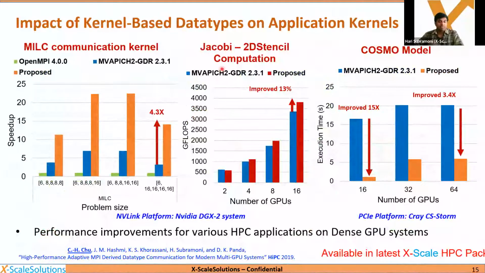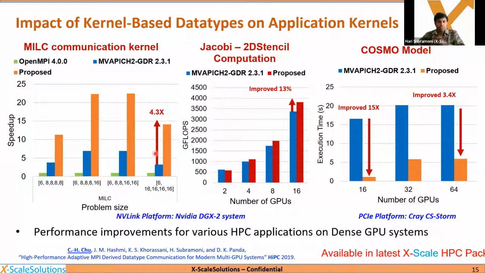And we also have advanced solutions to use the GPU. The GPU is an extremely powerful device. Only a fraction of its capabilities are currently being used. So what we are trying to do here is see if we can take advantage of the massive capabilities of the GPUs to accelerate certain high value operations that the MPI library performs, for instance, data type operations. Now, why are data types so important?